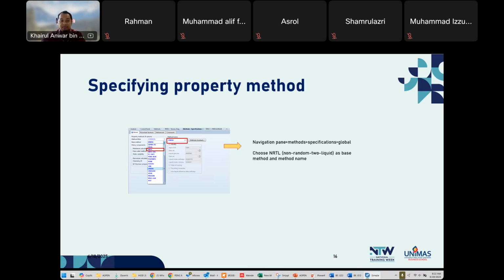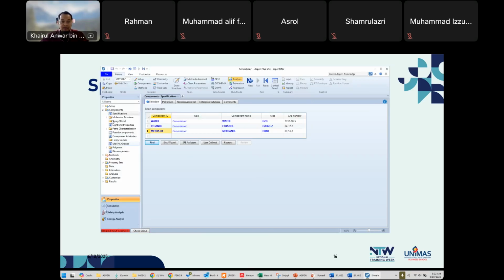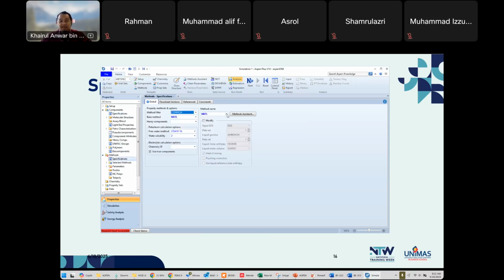So, specifying the property method. In the property method, there are a lot of property methods. Here, method specification, property methods. There's a lot of methods. How do you know which one?